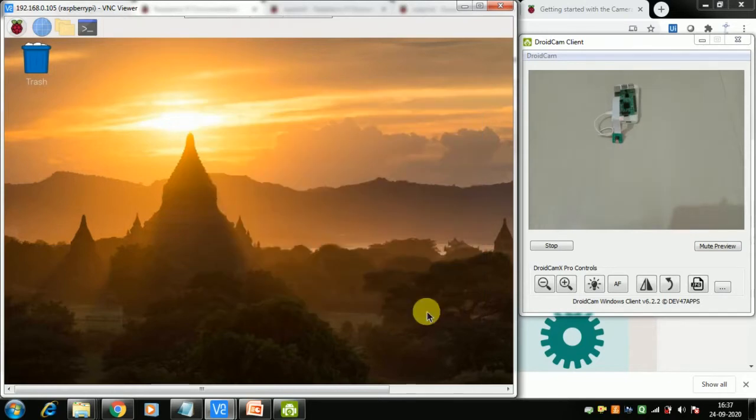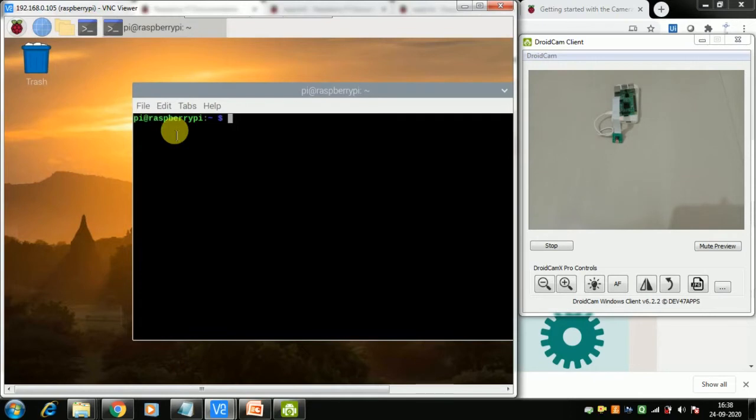Now, to check if the camera is working or not, I have now activated this here. You can see on the camera module there is a red LED light. It is very easy to use the camera. You just need to mention where you want the photo to come. Either change to the directory where you want the photos, and then use the easy command raspistill -o, then mention the file name that you want, say cam.jpg, and you press enter.